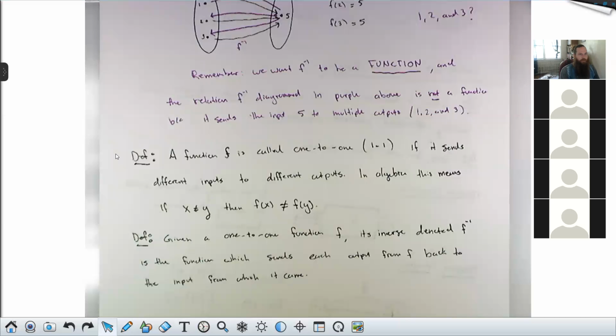And this can be described in algebra also. Genesis asked an interesting question. So would the inverse rule work if the input has multiple outputs? Well, if you have a relation where one input goes to multiple outputs, that's automatically not a function. So the only things that we're trying to find inverses for are functions. So that isn't a situation that we'll ever find ourselves in, where you're trying to find an inverse where the original relation sends one input to multiple outputs, because that original relation then would not be a function.